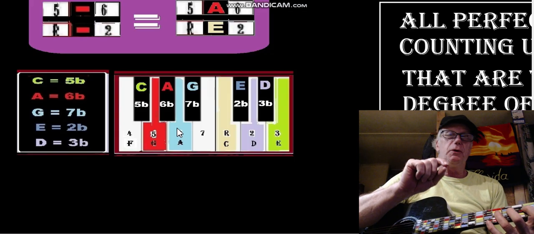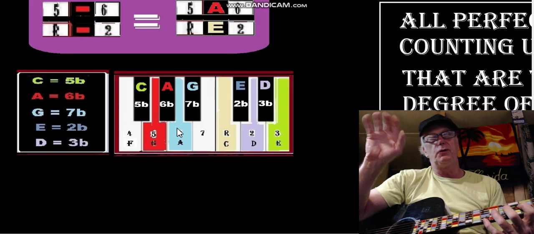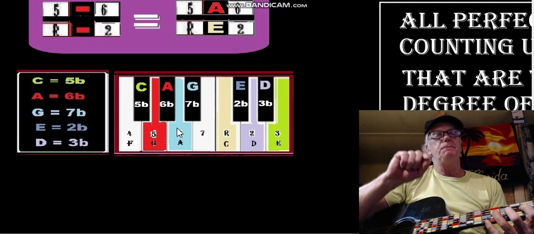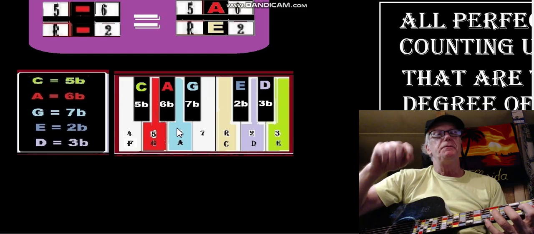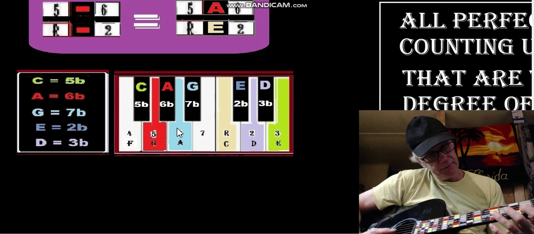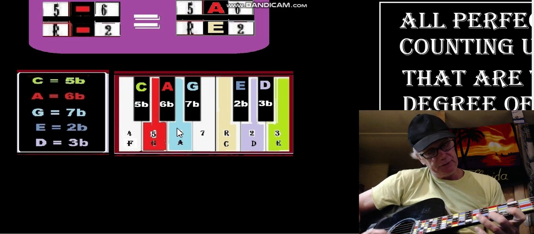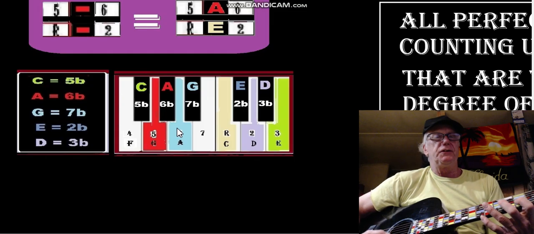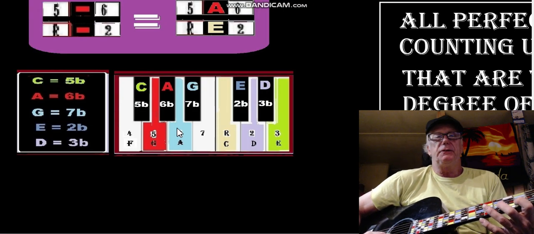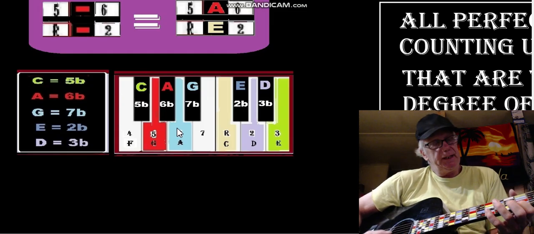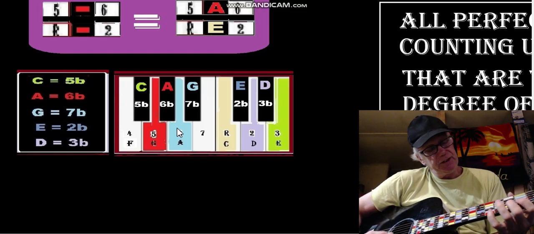Now, if you forget where you are and you wonder, was I going up a fourth or a fifth? Use the word CAGED. So the fifth of D, skip a letter in CAGED, start the word CAGED over again, is A. So it's 5, 6. The long would be like this if you wanted to finish on the long. Okay, 5, 6. And then fifth of A, again, skip a letter in CAGED, skip the G to E. Or you just know the fifth of A is E. So the fifth of the A string shape.